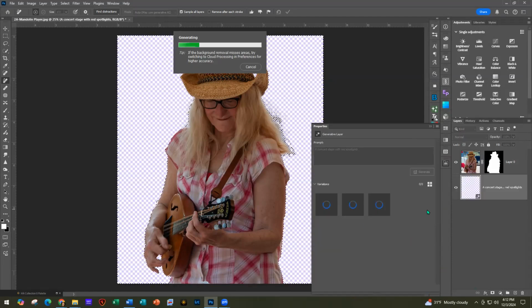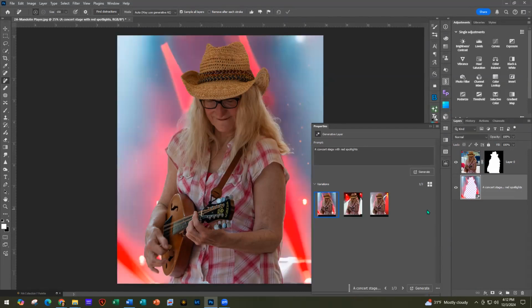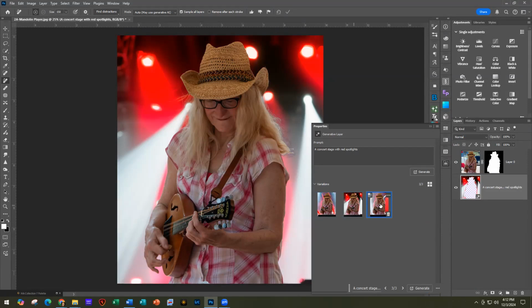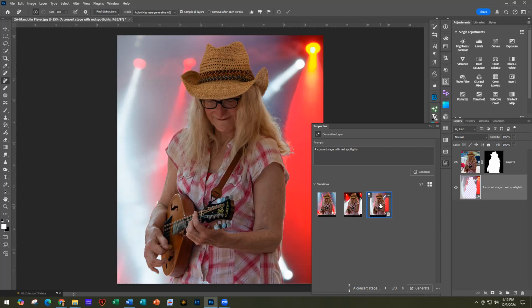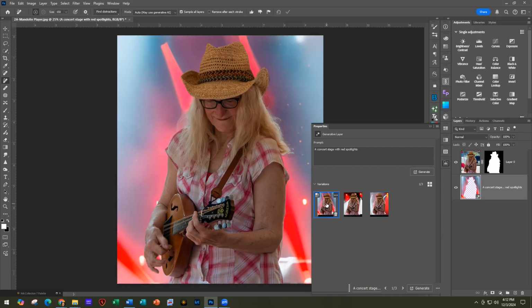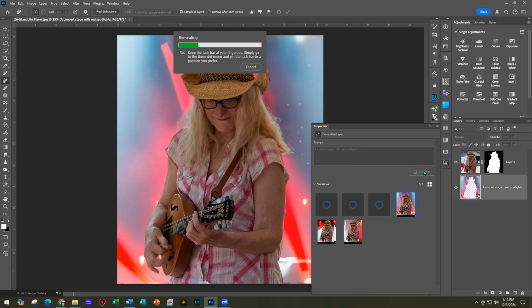So now I'll get the 3 options because this is a regular Generative AI function. And again, some are better. The second time I did it, I found something better. That's kind of cool. Yeah, that's too distracting. Let's see. Helen says, I wish that we could add our own backgrounds in some of these cases, but that doesn't seem possible. Yes, we definitely could do that, and I'll get to that in just a second. So for now, let's go with this one, and then I'll show you the other one I came up with. And again, if you don't like these 3, you can just hit generate again and get 3 more and see what it comes up with.